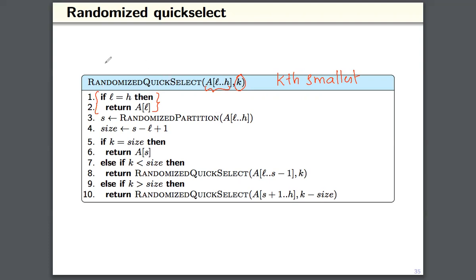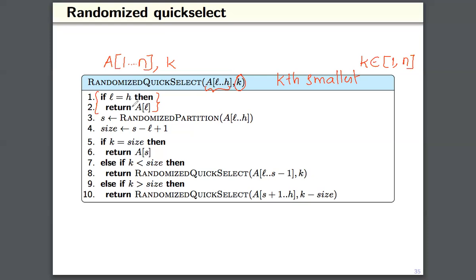What is the initial invocation? You call this on A of 1 to N, and you want to find the kth smallest element, where K is in the range 1 to N. Make sense?